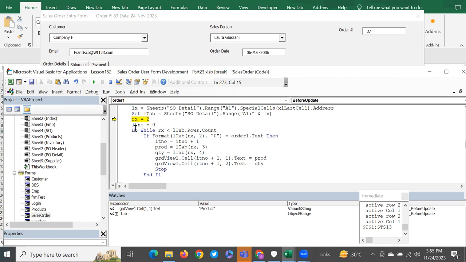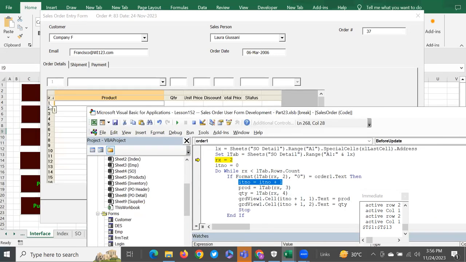What it is doing is going through the entire range of the line items data table, and as soon as it finds the order which you have got, that is 37, it is going to increment this with the item number. If it is 1, that item will be listed here. If it is 2, and so on and so forth.